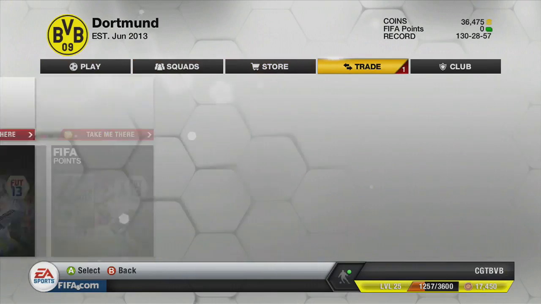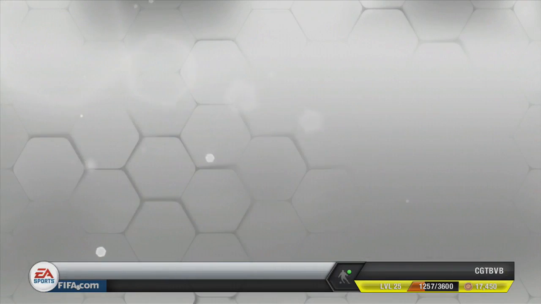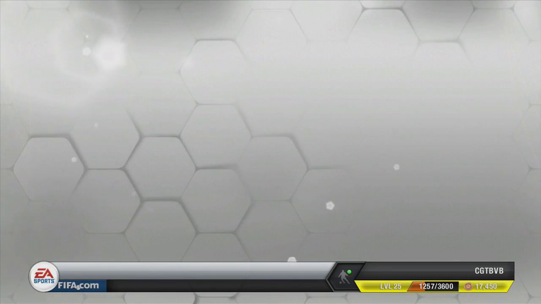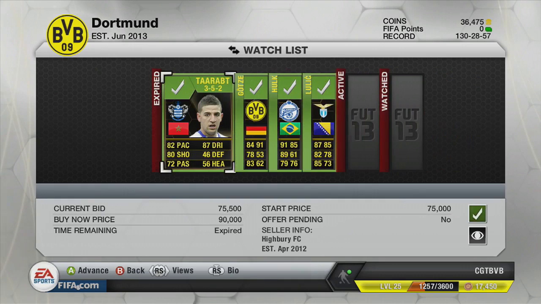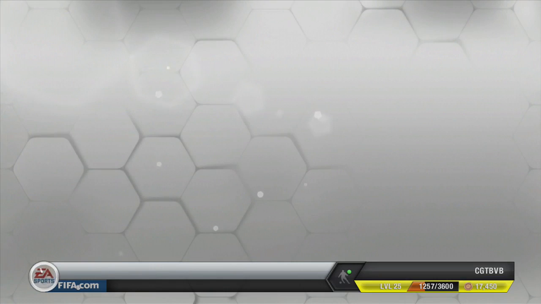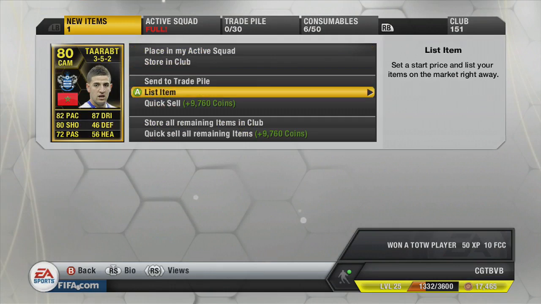So going into our trade pile, we have managed to sell that Balotelli for 150,000 coins when we bought him for 125. So again, another 10 to 15k profit on that player. Great work. And we've gone away and done some more trading. See the players there. We got a Taarabt, a Goetze, a Hulk, and a Lulic as well.